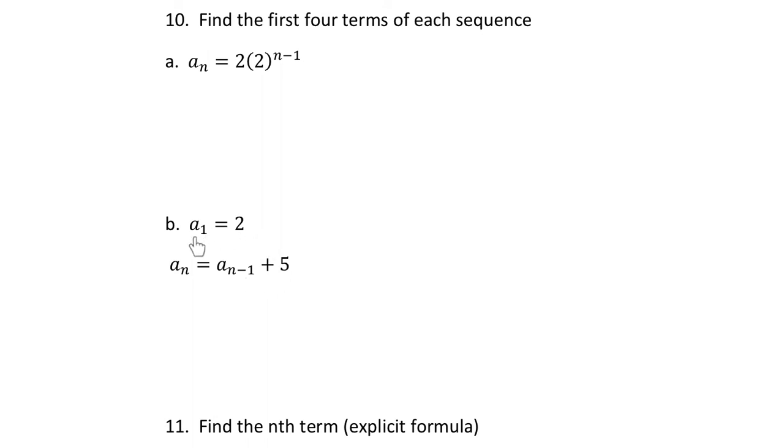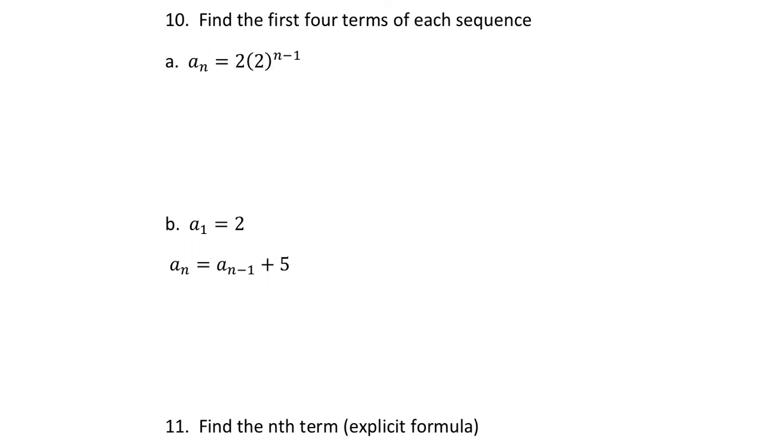Down here, the recursive formula is recognized because A gives you the first term, and B, the nth term refers to a previous term, n minus 1. That's a key characteristic of a recursive formula. You have the first term, and then the nth term refers to the term before it. Here, the nth term only refers to n, and n only. And remember, n represents a spot in the sequence. So for an explicit formula like this, in order to find the first four terms, you need to plug in n equals 1, and then n equals 2, and then n equals 3.